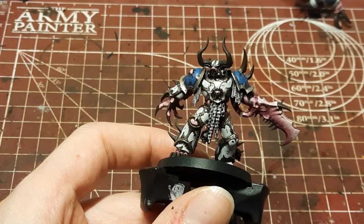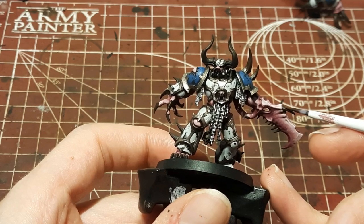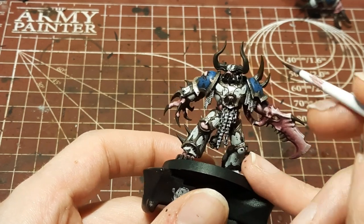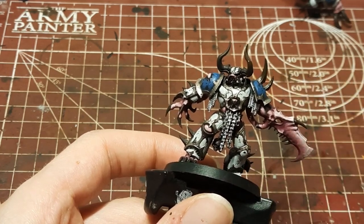Basically, we're going to repeat this process over several different tones. Next up is going to be Mournfang brown, and we're going to gradually work our way up. So that's coming up next.